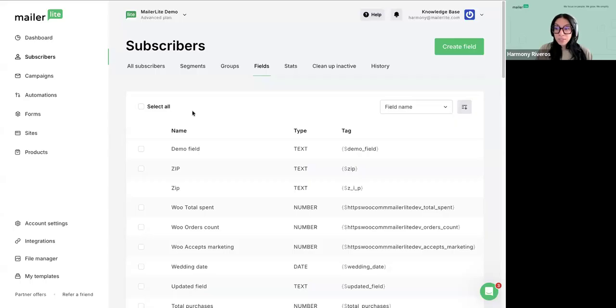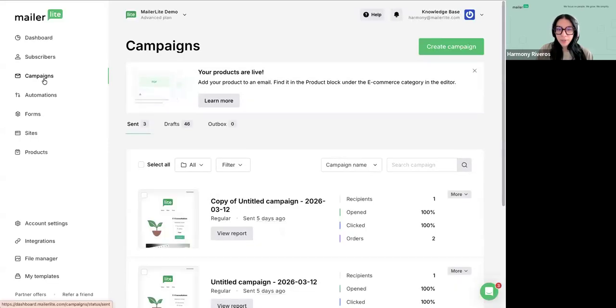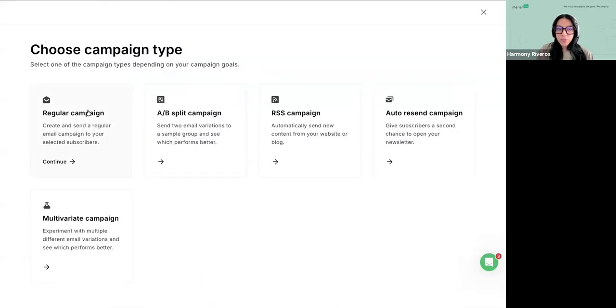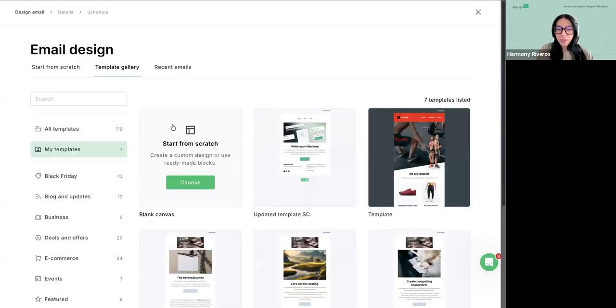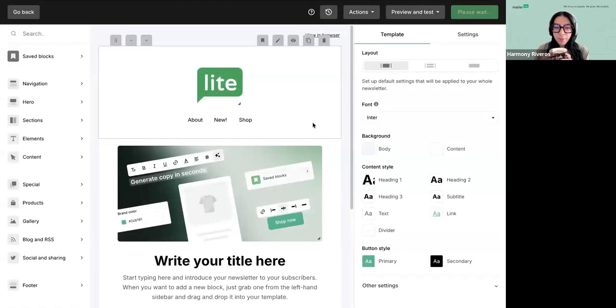And when I mentioned personalization, right? Let's go ahead and go over to campaigns, and I'll show a little bit about this. Campaigns, newsletters, let's create a new one. Just a regular campaign for now. I'm not really demoing templates or anything, so for now, I'm just wanting to show how you would use those custom fields, those fields in general, to bring that information into a campaign. So now I'm going into the drag and drop editor.